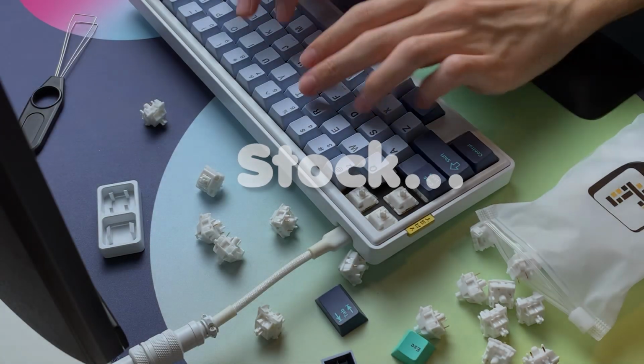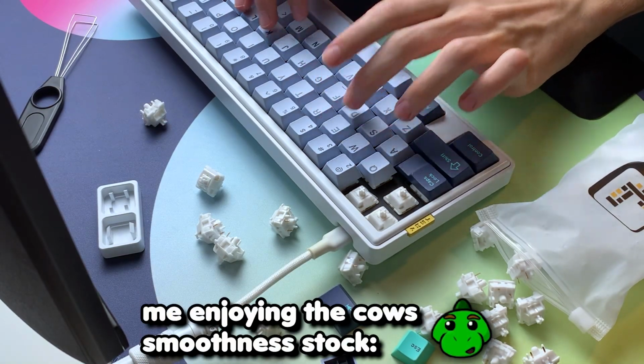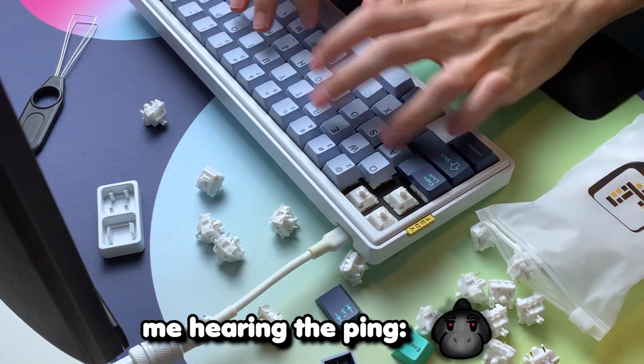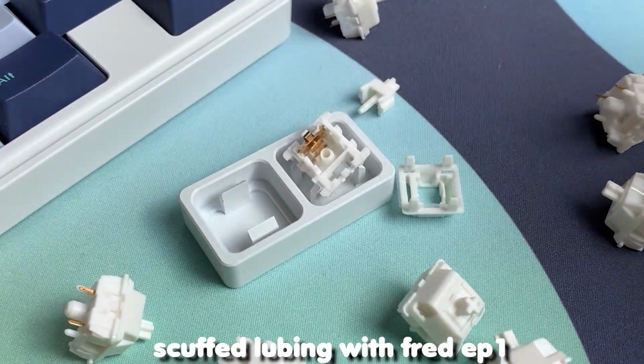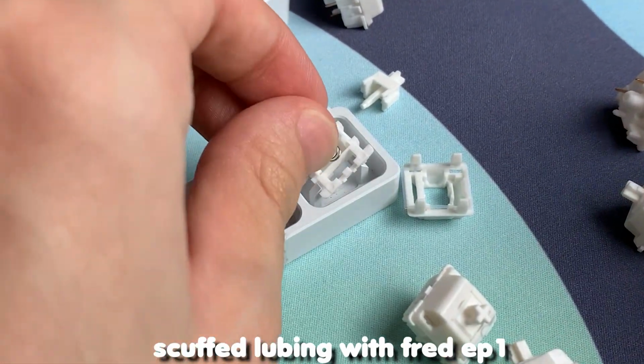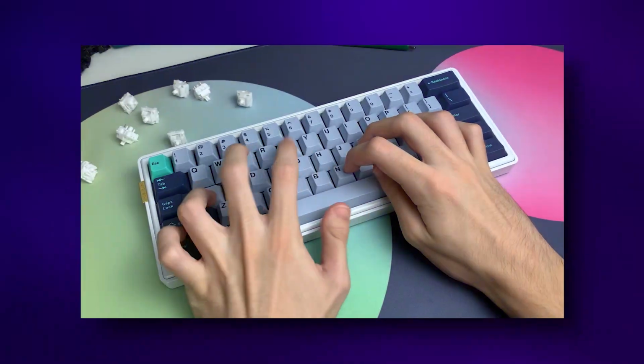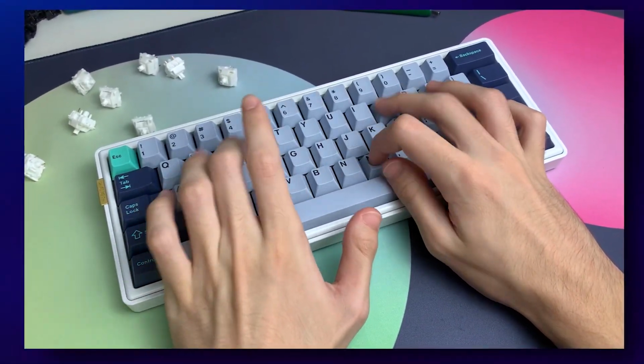Stock, these are actually pretty smooth, and I would say they're good to use stock if they didn't have a pretty annoying spring ping and slight housing chatter. Both of those are fixed when you lube and film them though. If you want to do minimum work, I'd recommend at least lubing the springs and filming them, as it's smooth enough without lubing the housings and stem. But if you want that buttery smooth feeling, then I'd of course recommend lubing these.